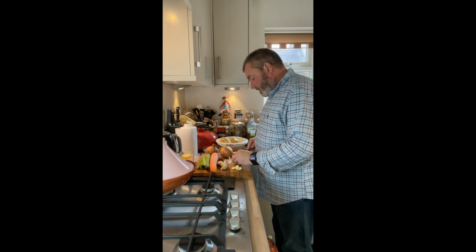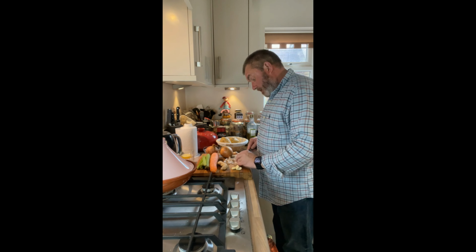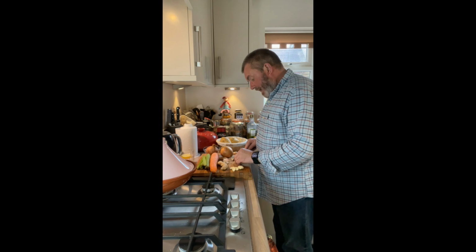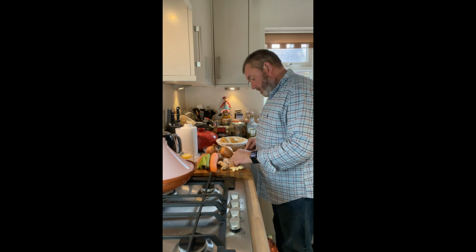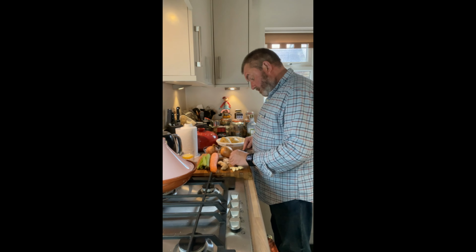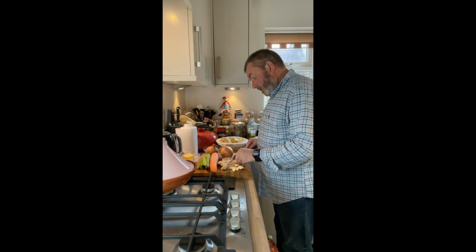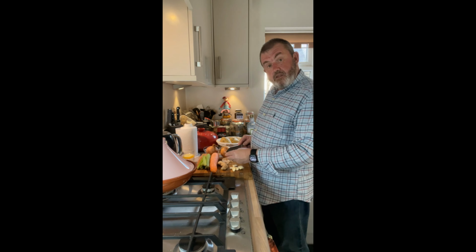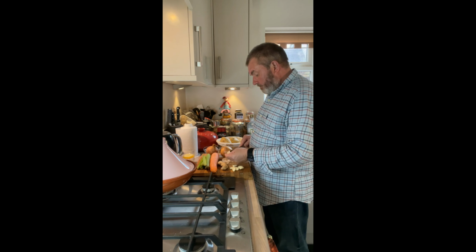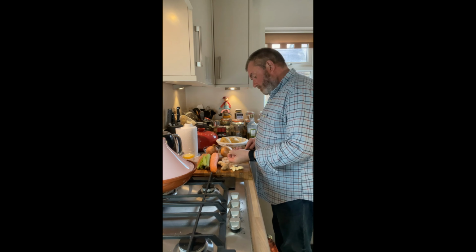Because apart from that little bit of oil that's in the marinade and everything, the liquid part all comes from the ingredients you're putting in. You don't add water. And the tagine appears to have been designed for that very reason. So particularly in areas where there's shortage of water, the chimney, if you like, the top of the tagine, which I'll show you in a minute when I finish peeling this bit of garlic, which is in a bit of a mess.